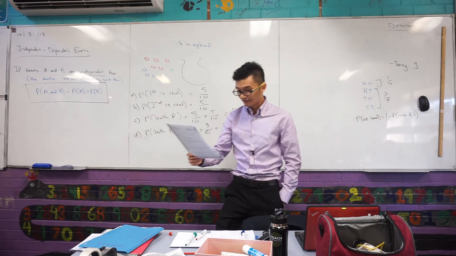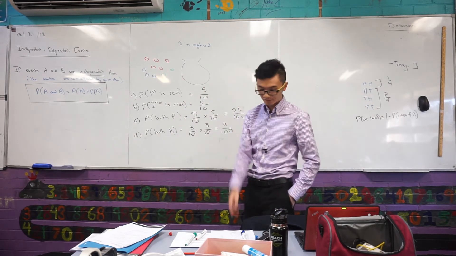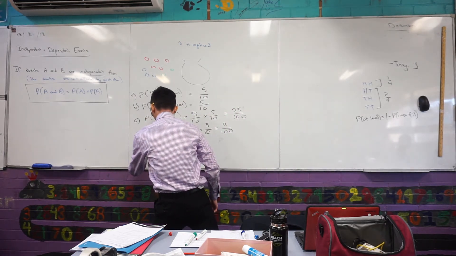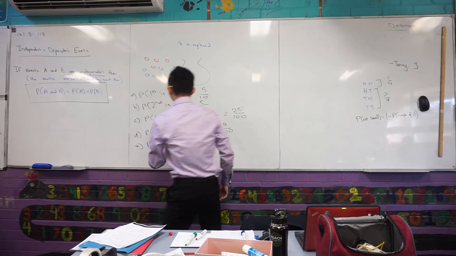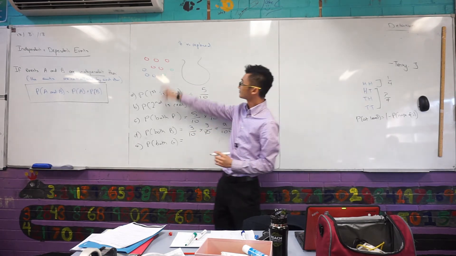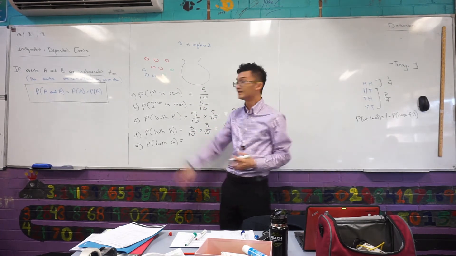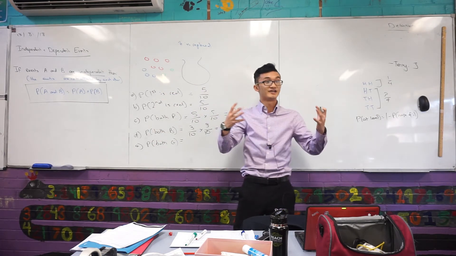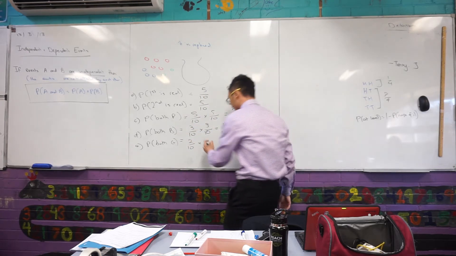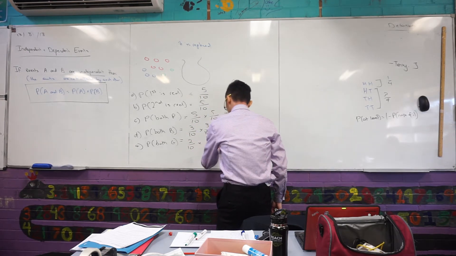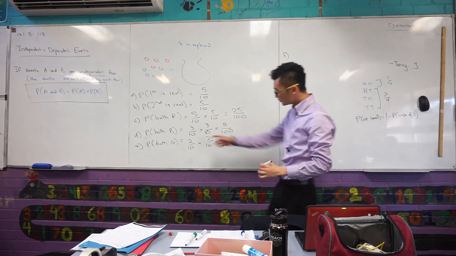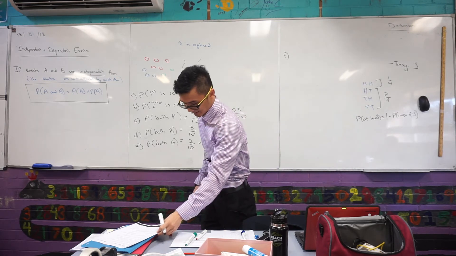Alright, we've got a couple more to go. Okay, both counters are green. Can you help me out with this one? So, I want to know the probability of both of the counters being green. I want to go back to this idea of, okay, I know that they're independent, so what's the probability of just the first one being green when I'm taking it out? 2 over 10, right? Yeah? Because there's 2 green counters, there's 10 total ones, right? So, again, it's just 2 out of 10. And because these events are independent, I can just multiply them together. 4 out of 100. Yeah, it's not a very likely chance, is it? So, both are being green, 4 out of 100.